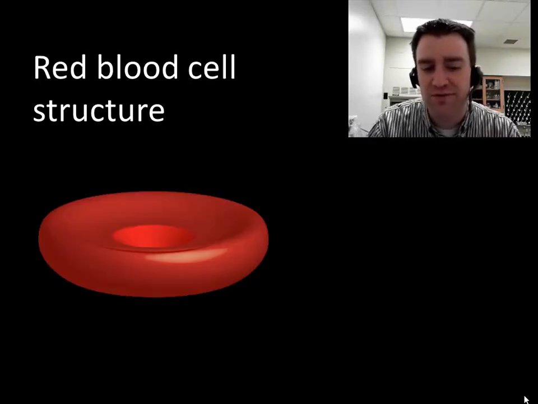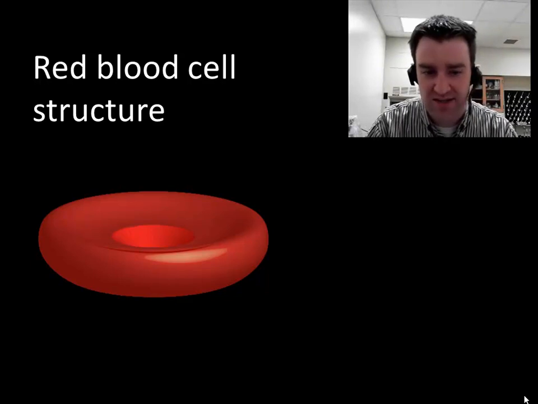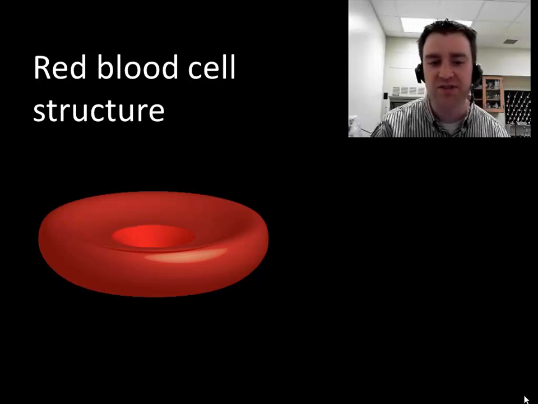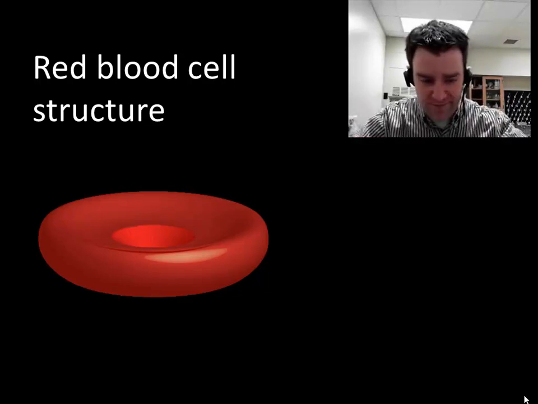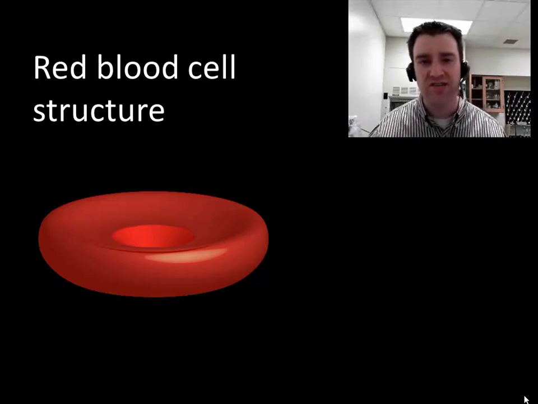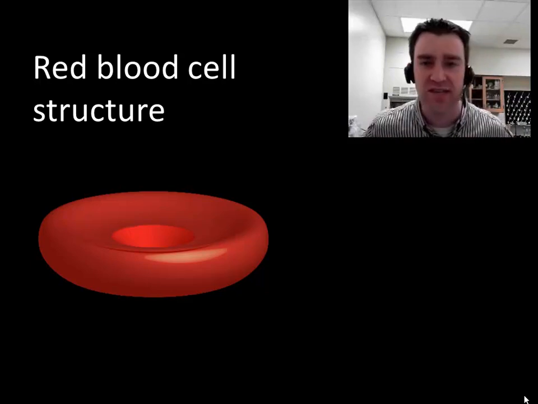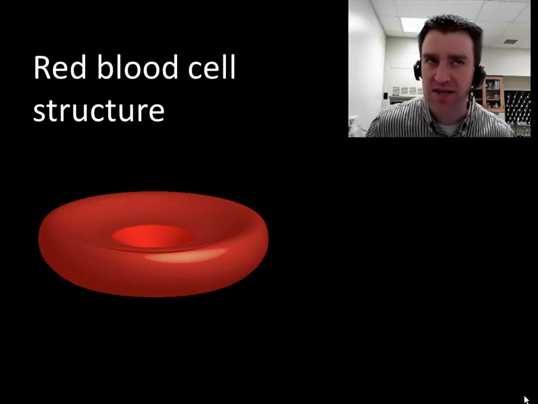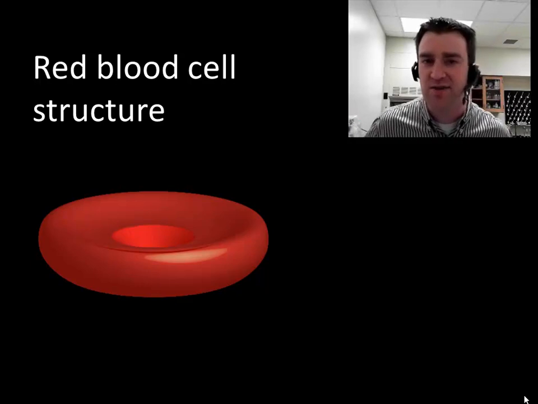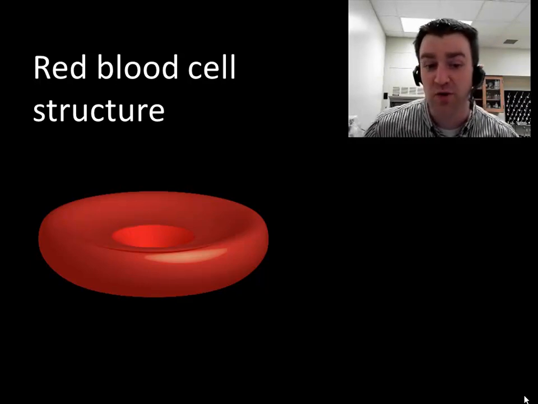I just want to briefly talk about the structure of a red blood cell, or erythrocyte, itself. Its own shape matches its function. This little diagram here shows that it's kind of concave there. It's kind of folding inward. And I want you to imagine that the other side is also doing the same thing. So we call that a biconcave structure. Why is it neat that it has a biconcave structure? Because that maximizes its surface area and reduces the volume inside.